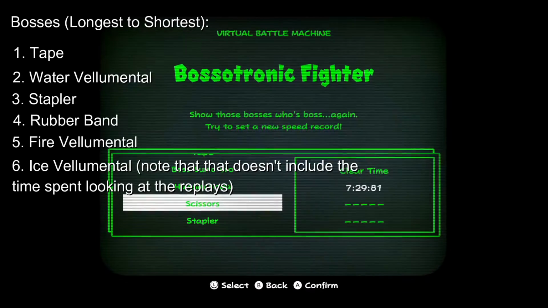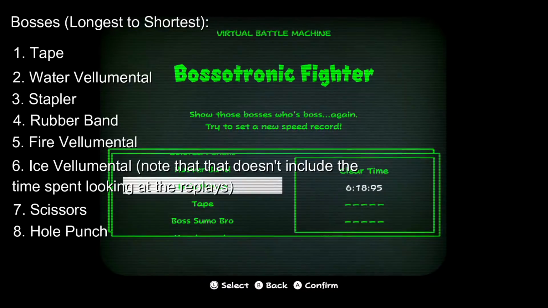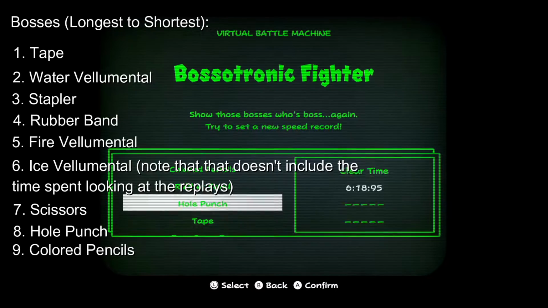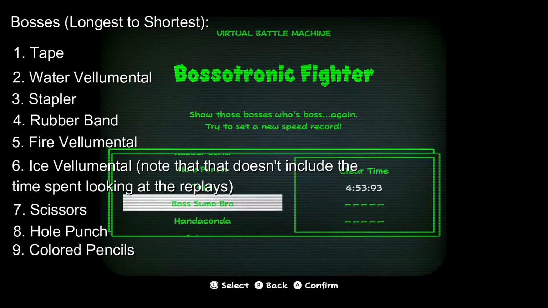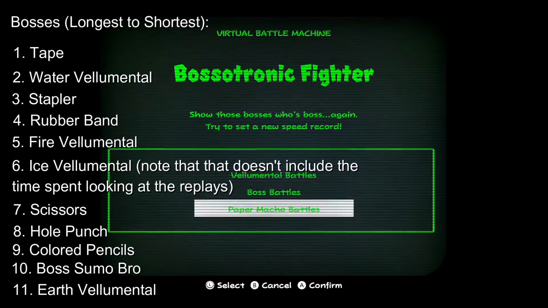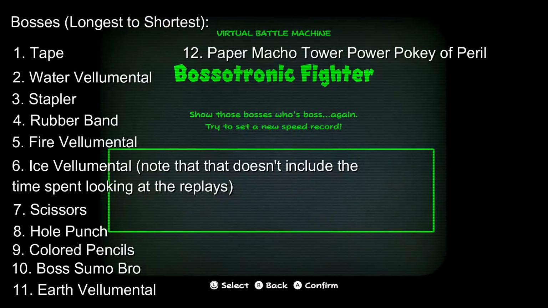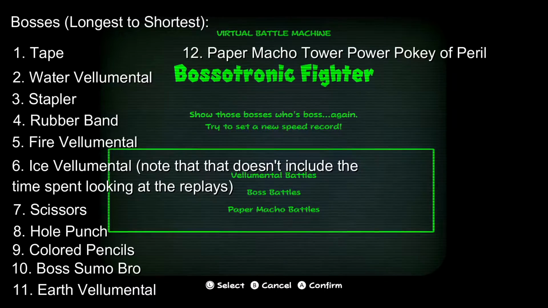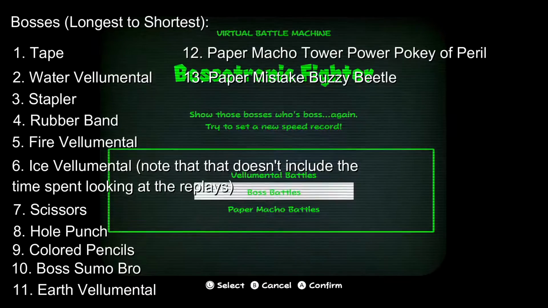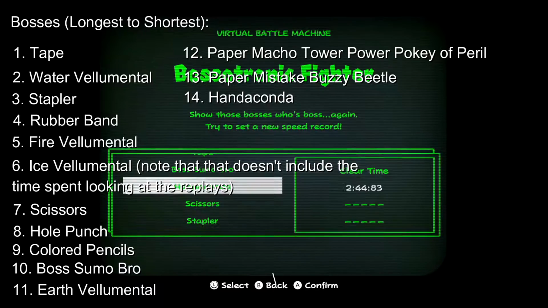And then it's Scissors. Next, I think, would be Hole Punch. And then Colored Pencils. Then probably Boss Sumo Bro, Earth Elemental, Mega Paper Macho Pokey, or as I like to call it, the Paper Macho Tower Power Pokey of Peril. And then it's the Paper Macho Buzzy Beetle. And then it's the Handaconda, but let's be honest, I just got lucky on that.